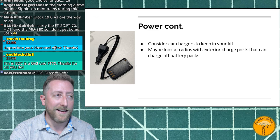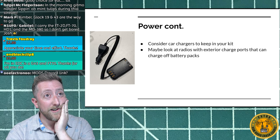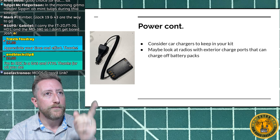N-block clips. I bet this is... Yeah, there's a gun in there. EDC G43. So G42, G43. Whichever one is the single stack 9, that's the one I can't get in California. That's the one I want real bad. And an FT70. Also a good choice. The problem with the FT70 is the battery. You're going to have to carry extra batteries.